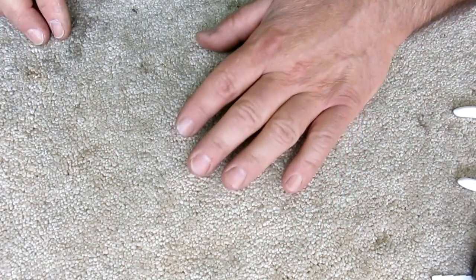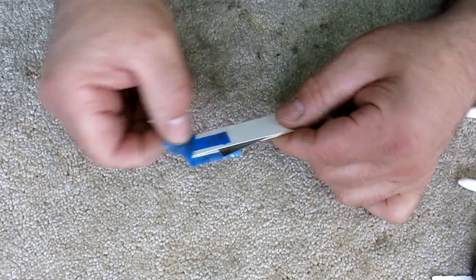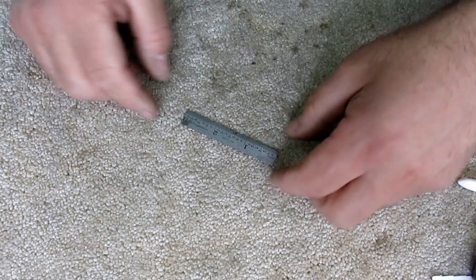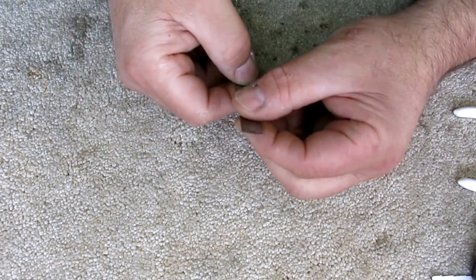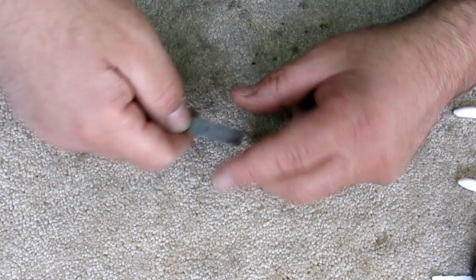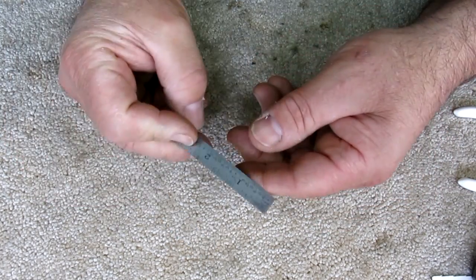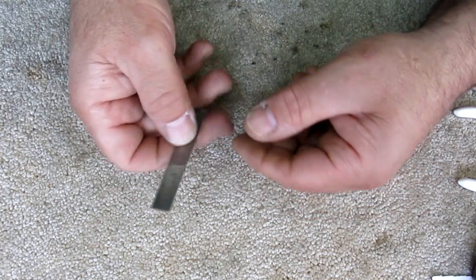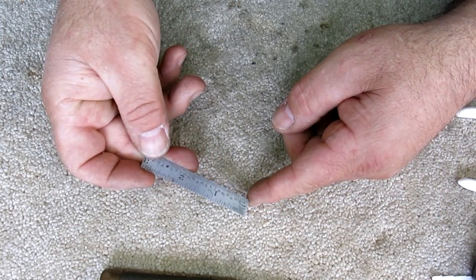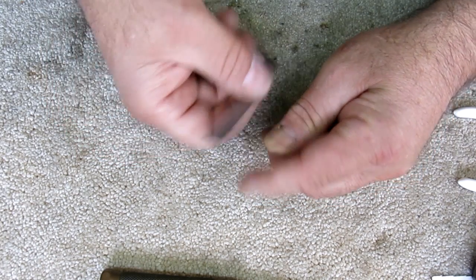Let's move on here. Next thing, and he packed all this stuff up really nice. It took an hour to go through the thing, to pull it all out. So this looks like a busted ruler here. Somebody, and I've done this myself, you're prying with it or doing something you shouldn't be doing with it, and it snaps off. But most machinists save them because it's nice to have a little short ruler once in a while when you gotta reach in somewhere and jam it in there to get a measurement. So this is a Lufkin, and it's about 3 inches long now.